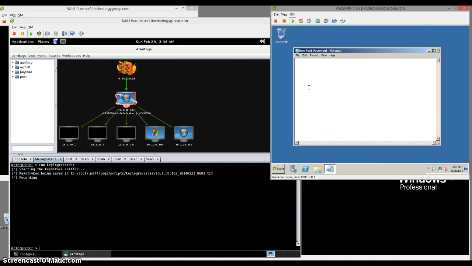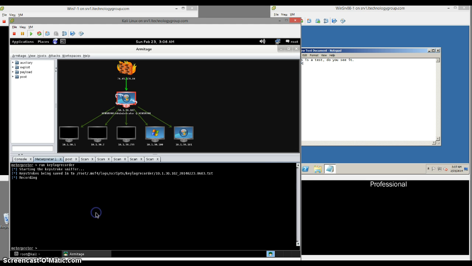I've opened up a text document here just to demo this for a quick test. So this is a test, comma, do you see it? Enter Nick. Okay, we got some text there. Now again, that could have been typing in a website address, a password, a username, whatever.